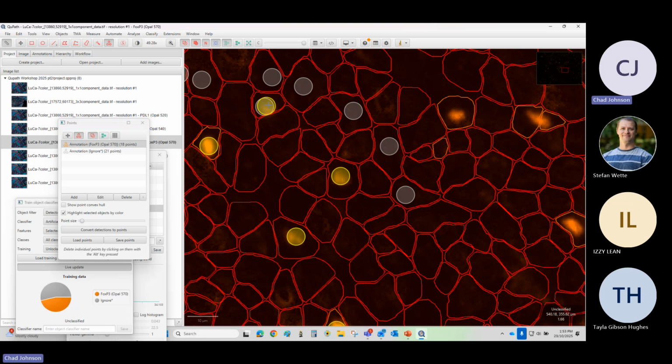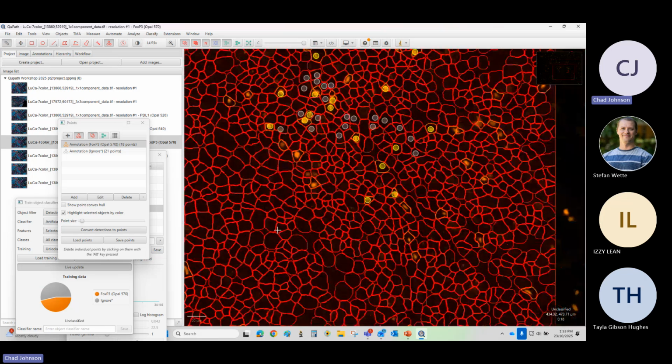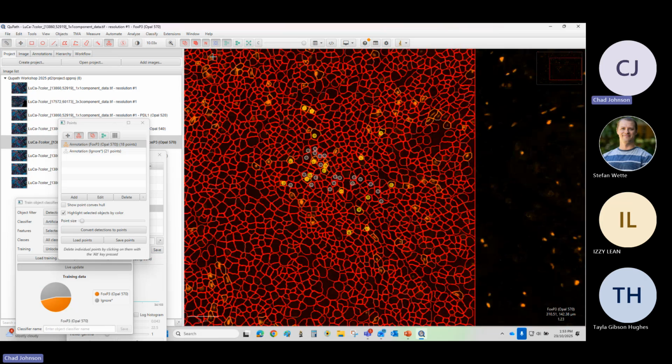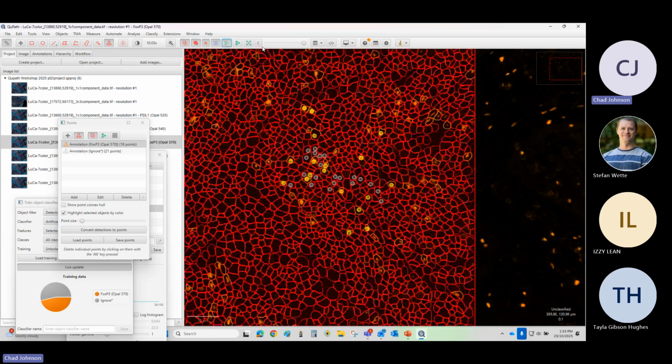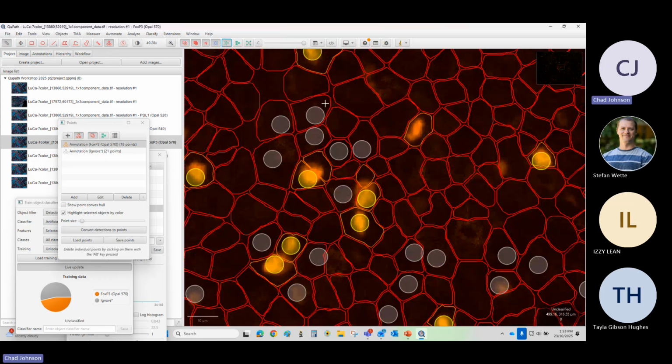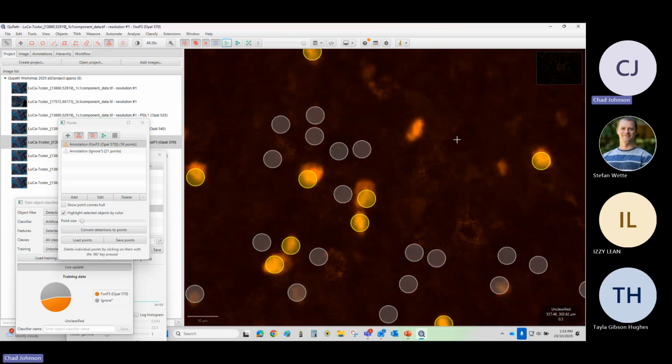I made a mistake there. Now, if you want to, you can turn these on and off. So you can turn off the ROIs, to clear that out and see where you are.